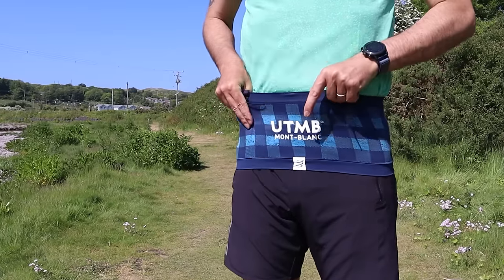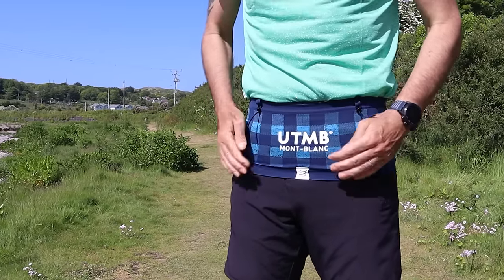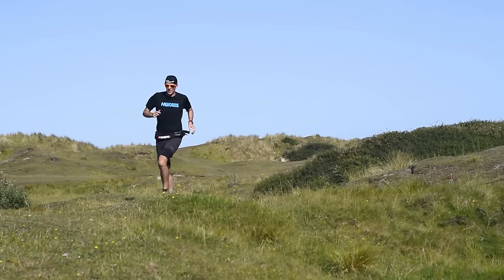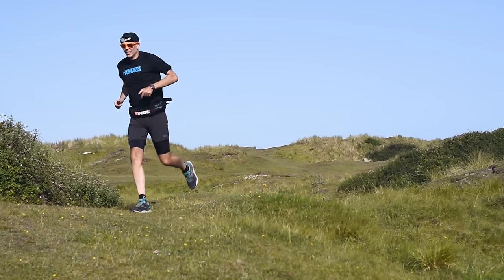Moving on to the 3 most expensive belts that we've been testing. And the first one up comes from Swiss company Compressport, and it is their FlipBelt Pro. Now, I've had a couple of these belts over the years, and I have run thousands of miles using these belts. Definitely the belt I've used the most out of all the ones we've tested.